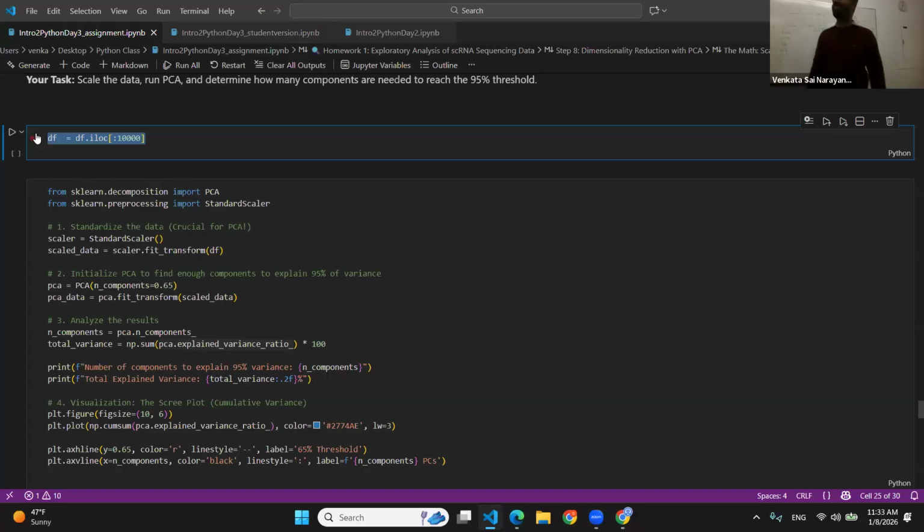Where do you put the 10,000 since I missed that? Huh? When do you change that? So you can just change it before. So in the beginning itself, once you've dropped the unnamed zero column, just do df equals df.iloc, the first 10,000 cells. That's it. And now you forget everything about the other 58,000 cells.